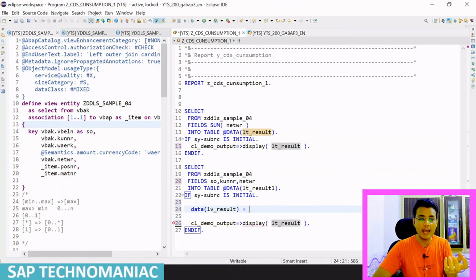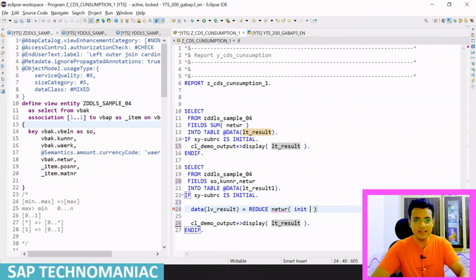and what will be the type of my result? First I will use the reduce word, and the type of my result will be the type of net price. We are summing the net price, so the type will be net price. I have to initialize some value.